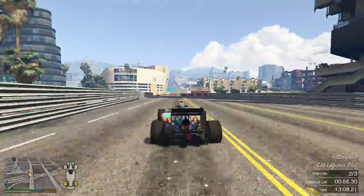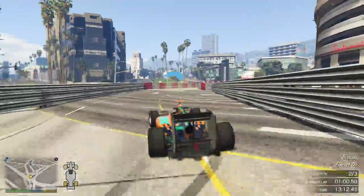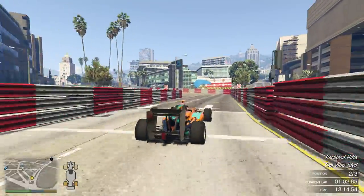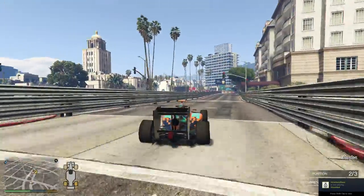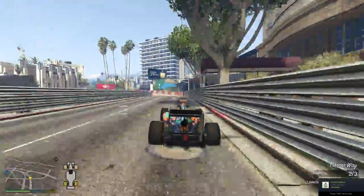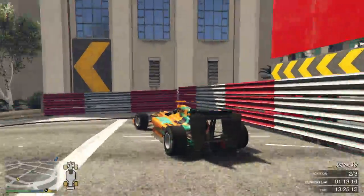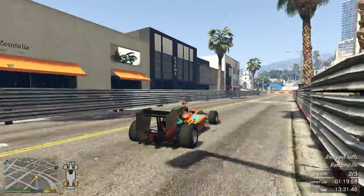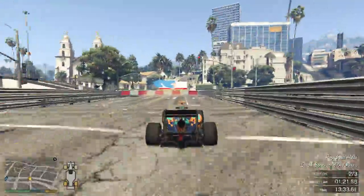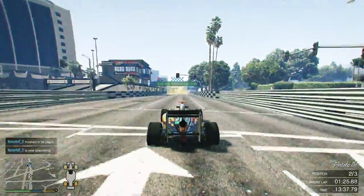He might be damaged. I'm not. Now I am. Pushing too hard. All right, let's settle in. Last lap, he's got the win with a broken nose. Risky use of the curves there. He's finished. And we get second.